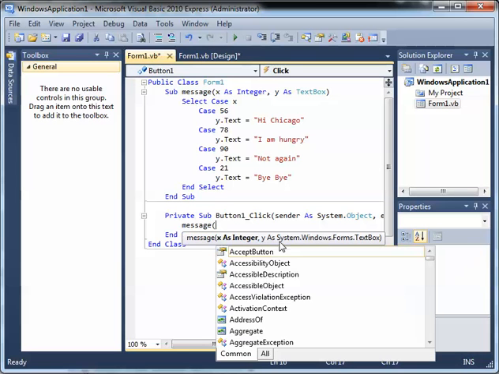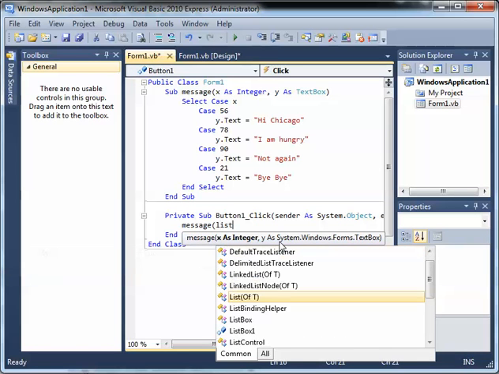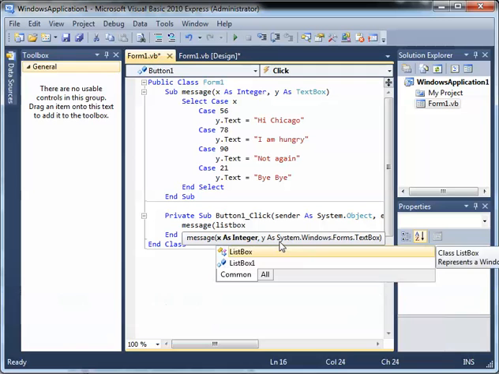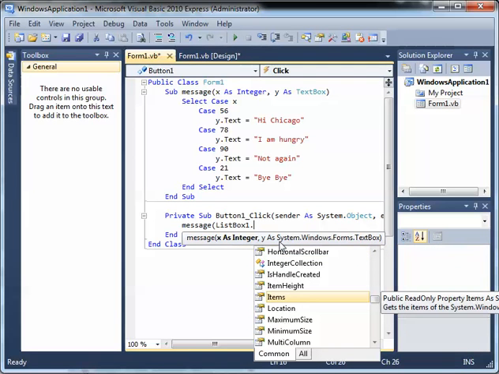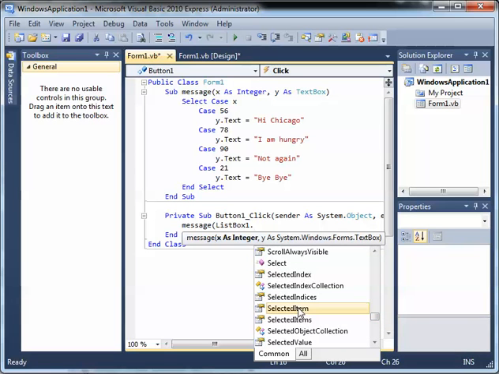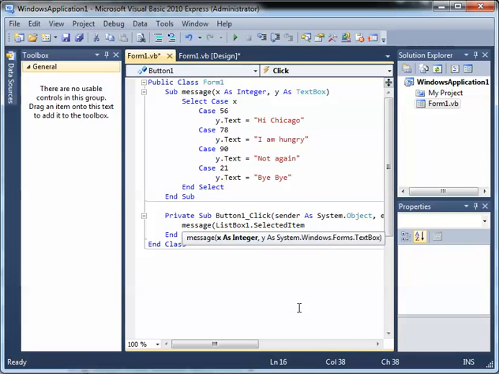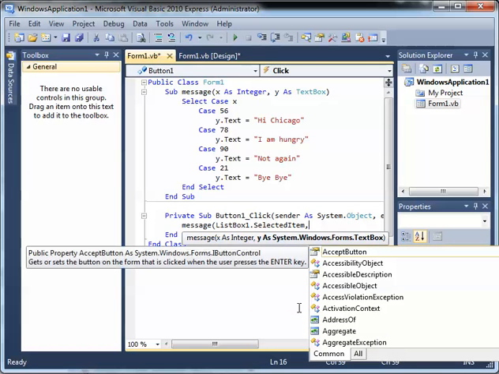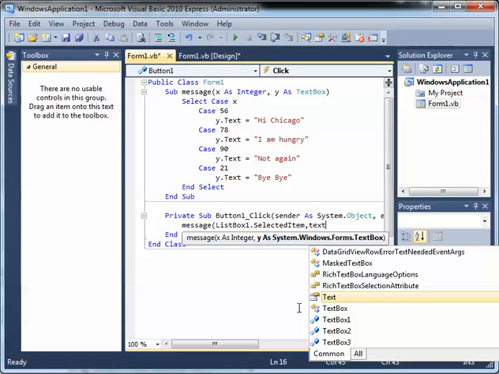But I need to provide a number, so the number comes from ListBox1 dot selected item, comma, and then we send in TextBox1.